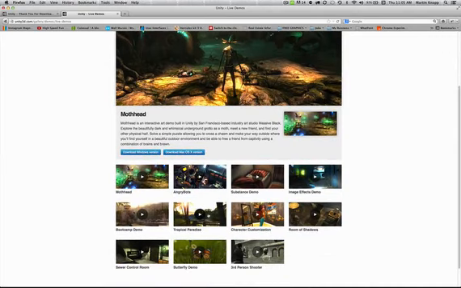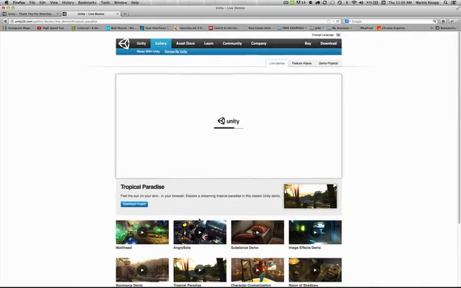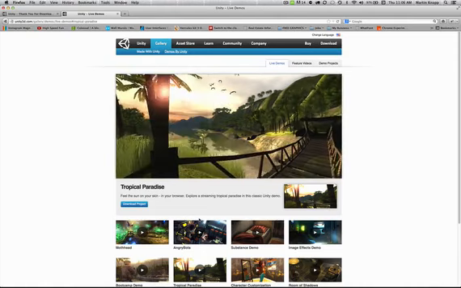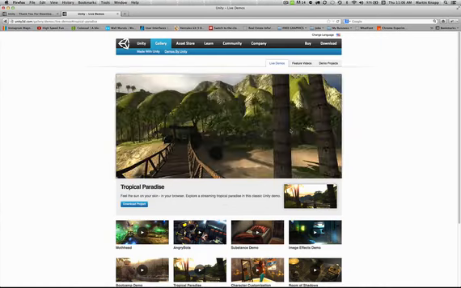I'm just going to click the play button on Tropical Paradise. Now, I've already installed a Unity plugin which lets Unity play inside my web browser. So you might need to do that when you press play. Go ahead and install that plugin now if it's asking for that. All of these live demos were created inside Unity with the Unity game engine, and you can actually explore them right in your browser, which shows you how efficient Unity is even in a browser setting.